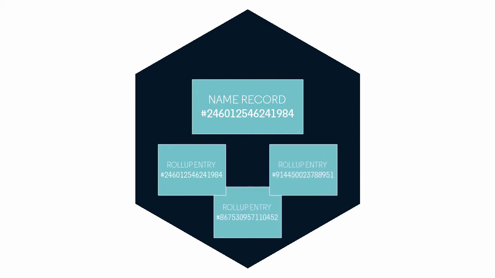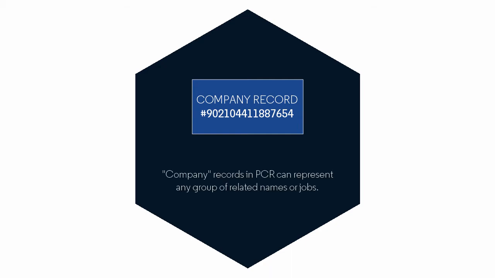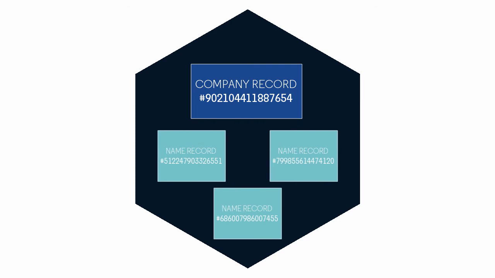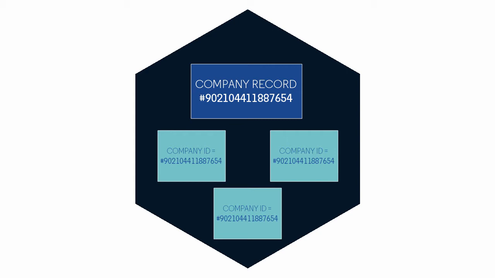Setting things up this way allows the same piece of information to be used in relation to multiple records, or to be easily re-associated with a different record at any time. PC Recruiter is somewhat unique among recruiting systems because it uses the company record as the central record type, although a company record can really represent any group of related names or jobs, not just an actual physical company. While it may appear that the names and jobs are part of the company, the company record itself just contains the info about the company. The people and jobs associated with that company are in the name and position tables. So when you view the names belonging to a company, PCR is actually querying the name table of the database for any records that match the global identifier of the selected company.